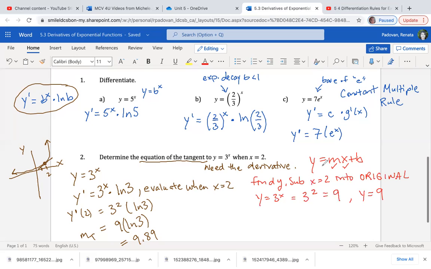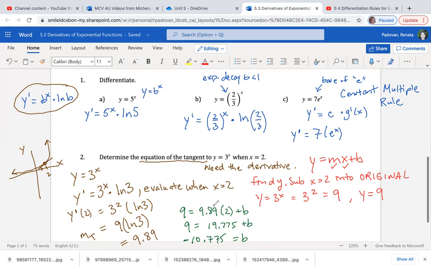So then plug that into my equation, y equals mx plus b. I'm just changing colors so you know when the thinking is changing. So here y is 9 equals the slope of the tangent. I could put 9 ln 3, or I could put 9.89 times x, which I have. Plug in everything you know, and then you're left with your b value. So 9 equals, if I multiply those together, 19.775 plus b, therefore b equals 9 minus 19.775, I got negative 10.775. So that's my b value.